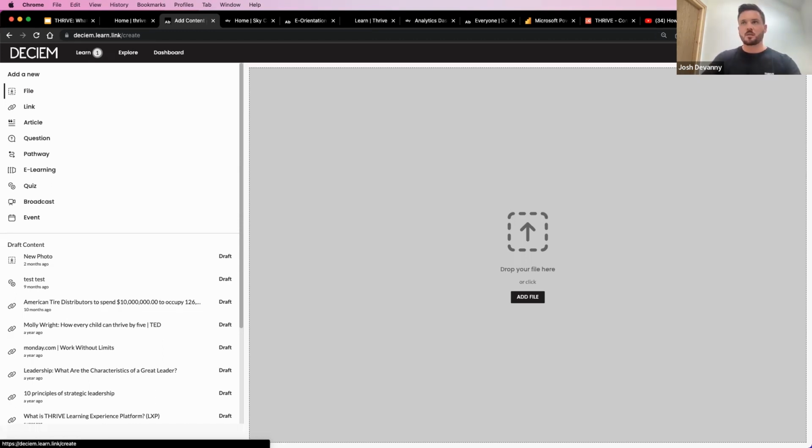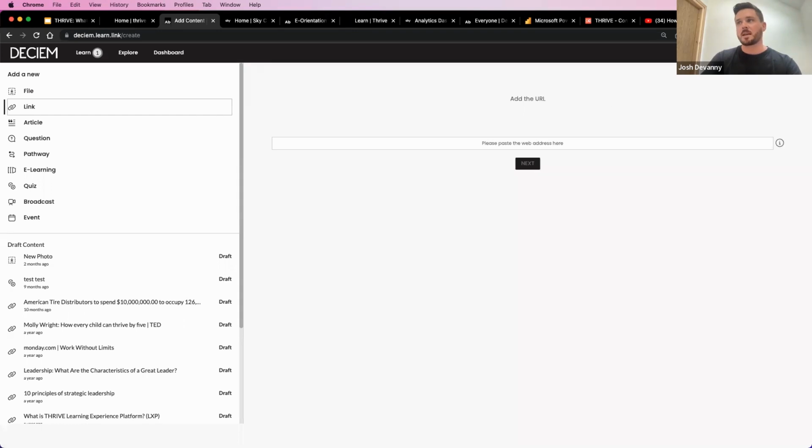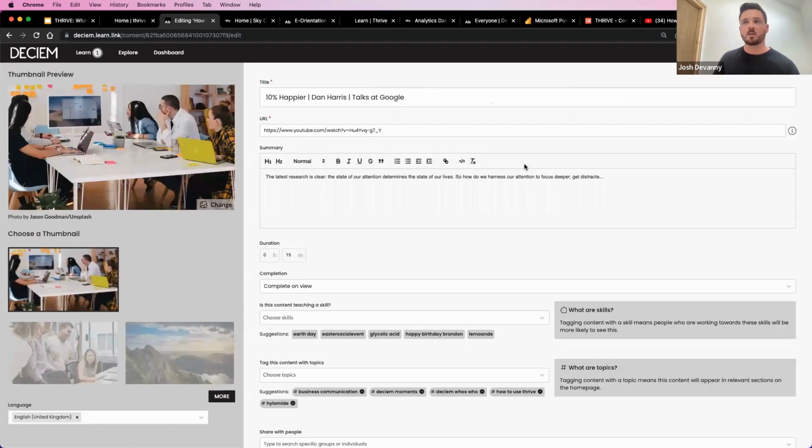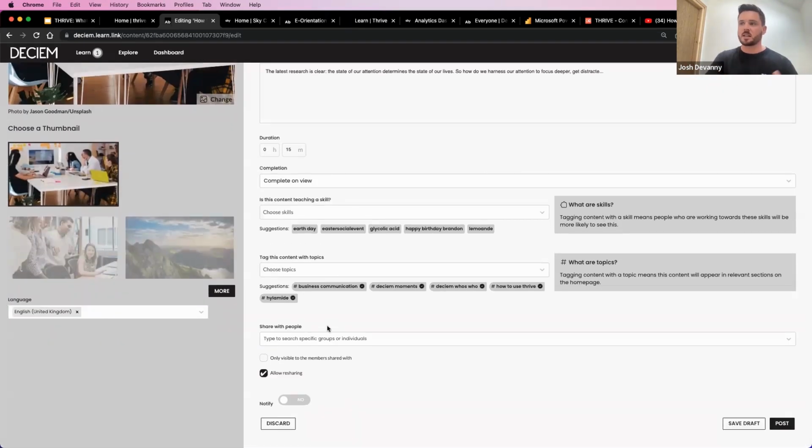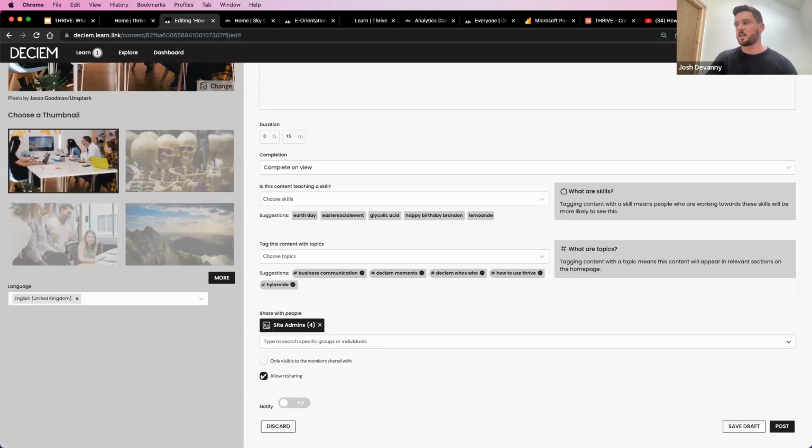Then they have new skill sets which are emerging from an L&D perspective to manage the content which is coming into the platform. So for example, if I want to share, let's say, a link, copy and paste that in, and that will bring in thumbnails, allow me to tag it with a topic, a skill, and then share it with a certain audience. So here the challenge that we're looking to solve is how do I quickly share a piece of knowledge with a group of people? Give that a skill, share it with an audience.